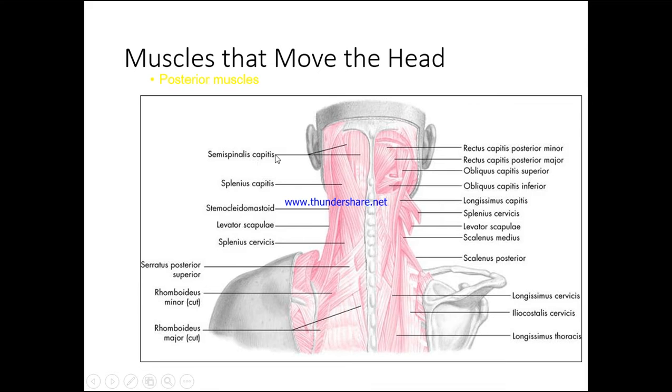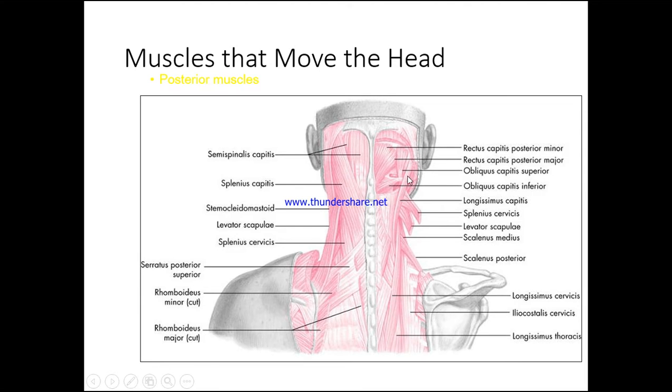We've got the semispinalis capitis in this image here, the splenius capitis, the sternocleidomastoid muscle, the levator scapulae, splenius cervicis, serratus posterior superior, rhomboideus, which we've got cut, rhomboideus major, and then these deep muscles that we've just talked about: the rectus capitis posterior minor, rectus capitis posterior major, obliquus capitis superior, obliquus capitis inferior.